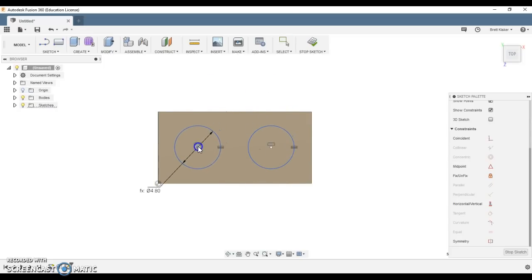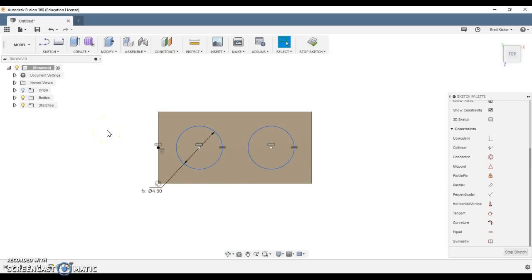Now I need to lock them into some point of the rectangle, like the middle of the rectangle, maybe the midpoint right here. So I'm going to come back, horizontal vertical constraint. I'm going to click on the center of the circle. You have to hold down shift to get this X to appear. Without shift, you're going to hover over it. Nothing's going to happen. But with shift, there, it appears. Click. Click. Now they all line up.